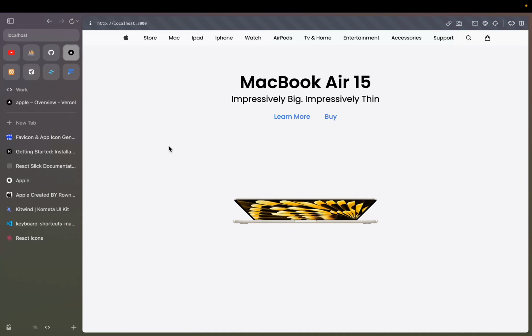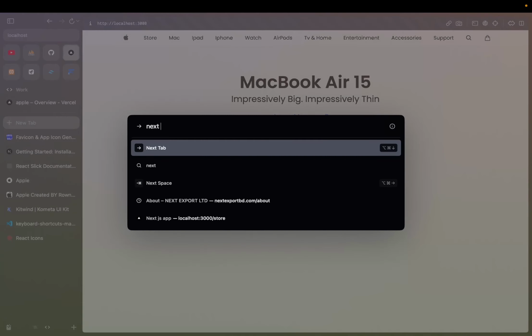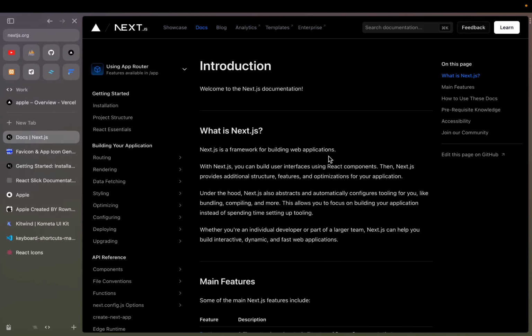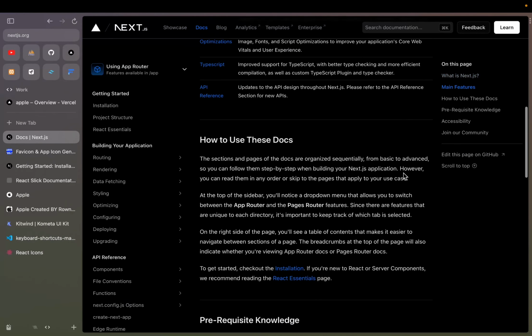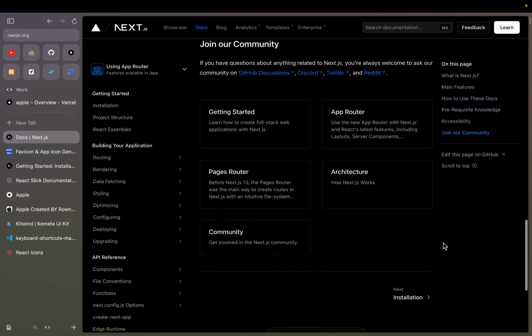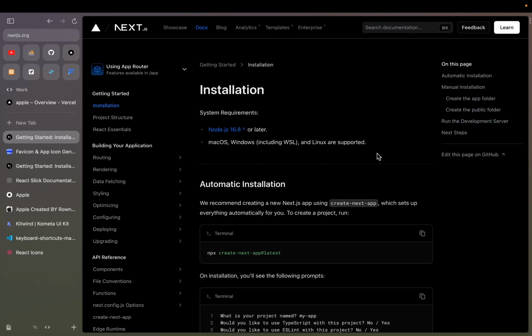So first, if we go to Next.js official documentations, Next.js official docs. Here, if you are a beginner, then I just need you to go to this documentation.